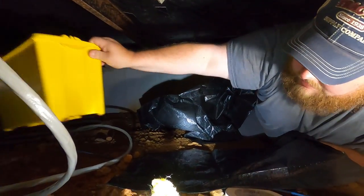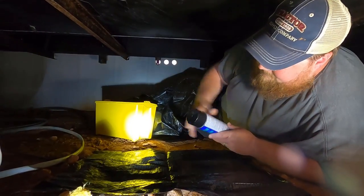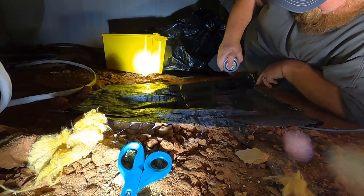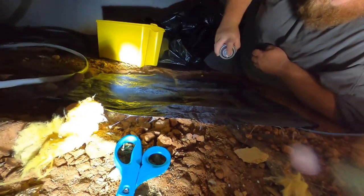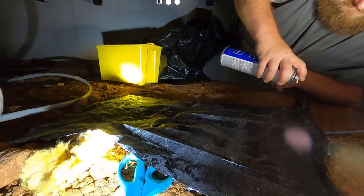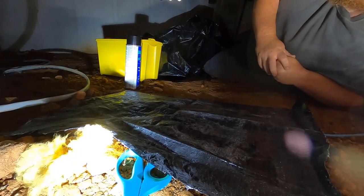All right, we're going to get our spray glue. And let's read some instructions here. Okay. Pretty much shake and bake. All right, it says to spray it, wait a minute or so, and then press it in place.